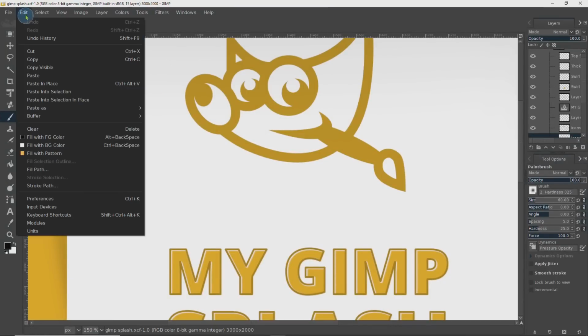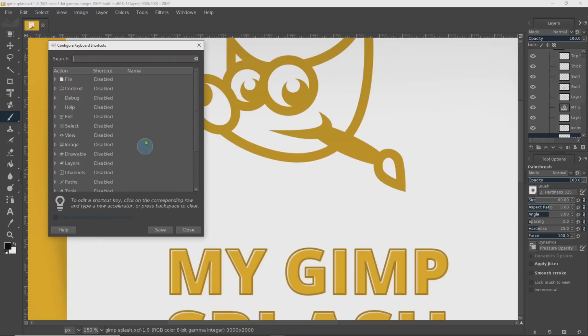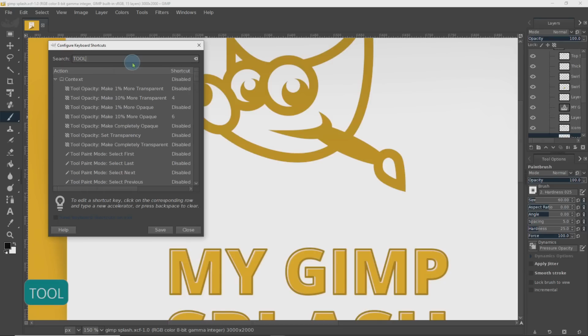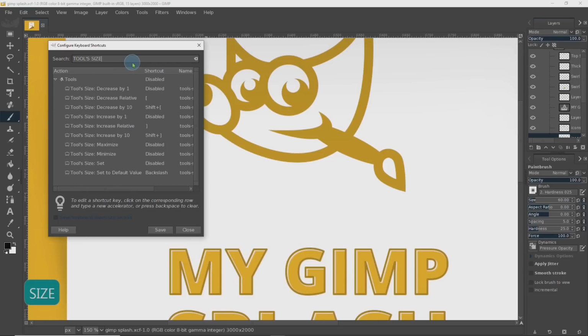So here we are back inside of GIMP. Let's go to Edit. Let's go to Keyboard Shortcuts. And here we've got the keyboard shortcuts that you're probably familiar with if you've watched my previous video. We'll go ahead and type in Tools with an apostrophe, Size.